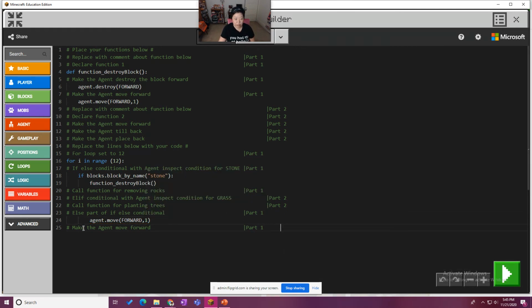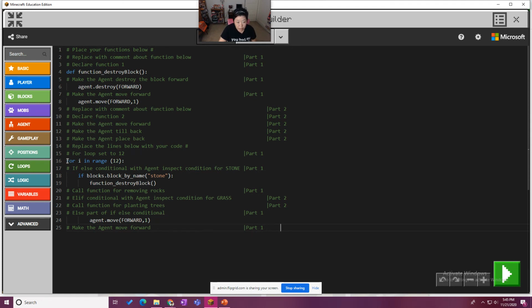So what we're doing is we define a function. The function is called destroy block. And what this function will do is the agent will destroy the block forward. Okay, so if we imagine what our scene was in the world, if there's a stone in front, we want the agent to destroy it.